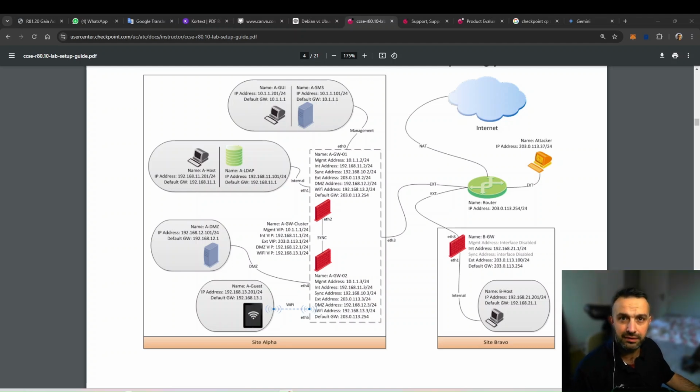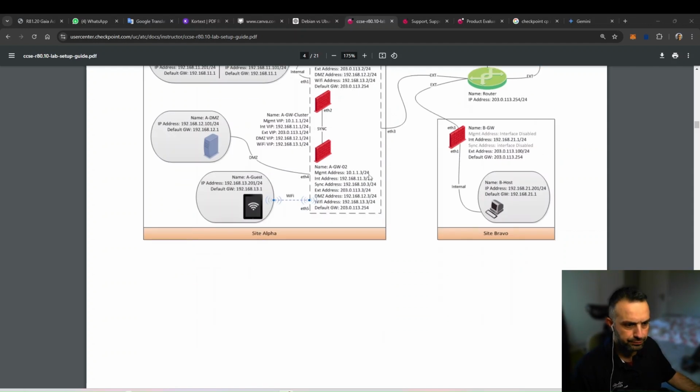In this video we will take a look at this document again. We will outline the steps to configure all the devices in our lab. In this video series I will guide you through the complete configuration of each device step by step, so we may need more than one video to cover everything in detail. Once we finish setting up all the devices, we will move on to configure the policy rule exactly as it's specified in the document. So follow along with me throughout this series to ensure everything is set up correctly.